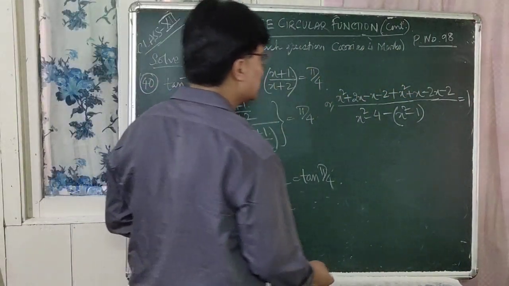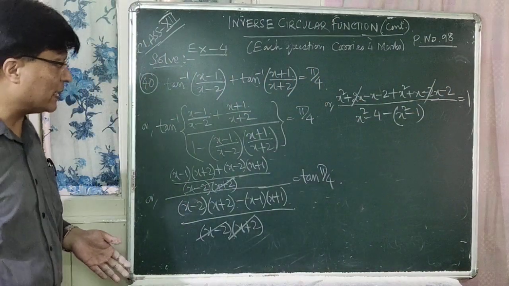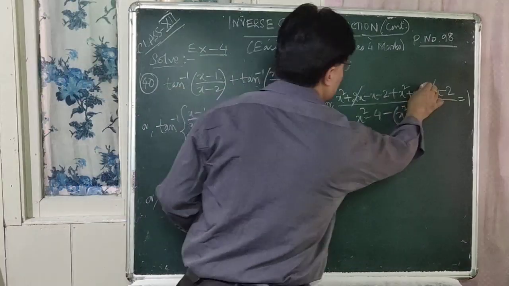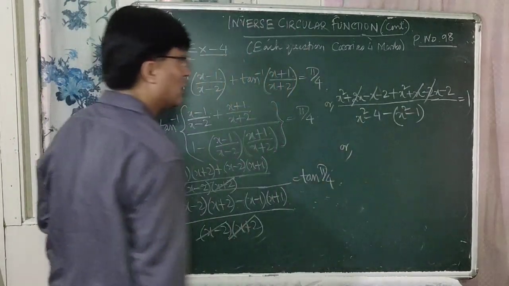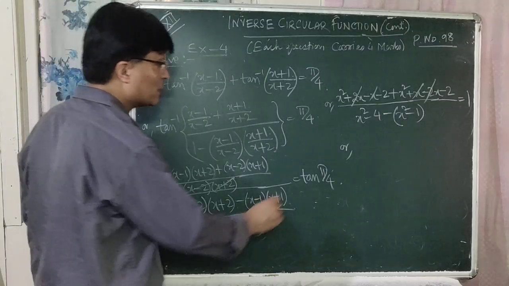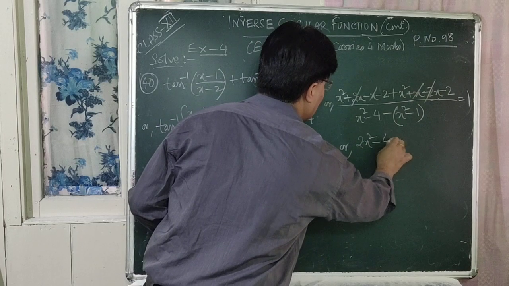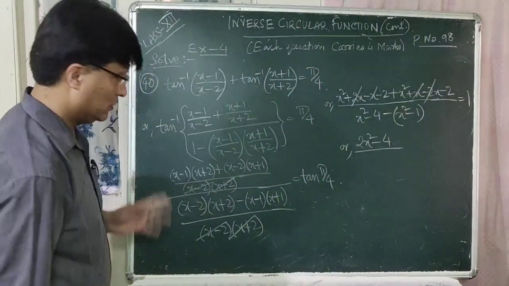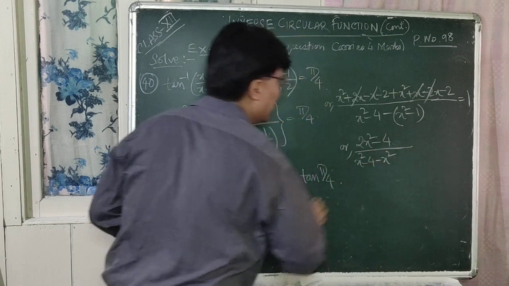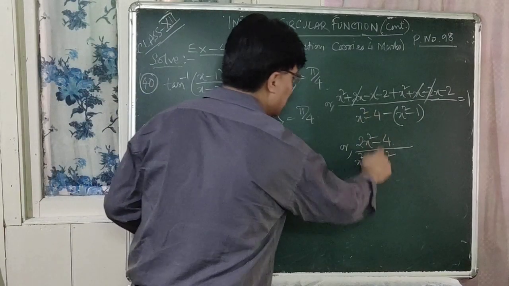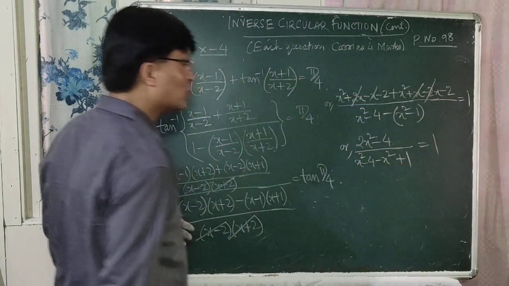Right. So you can cancel here. Plus 2x minus 2x. You can simplify it further. Right. Then minus x plus x also gets cancelled. Right. So now let us simplify it. What is x square plus x square? 2x square, right? Minus 2, same sign, add them, minus 4. In the denominator, it is x square minus 4 minus x square. Open this bracket, minus x square minus 2 minus plus 1 is equal to 1. Is that clear to all of you?